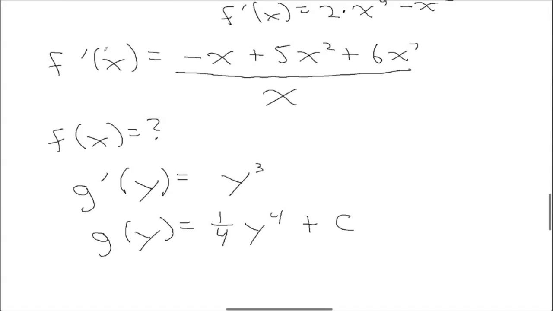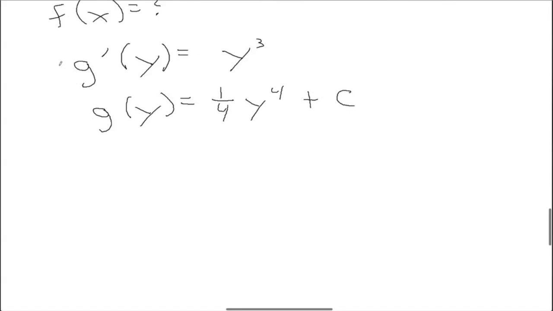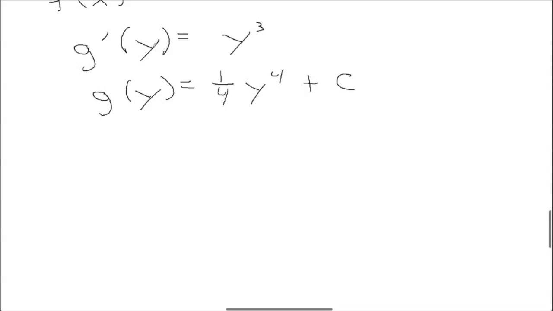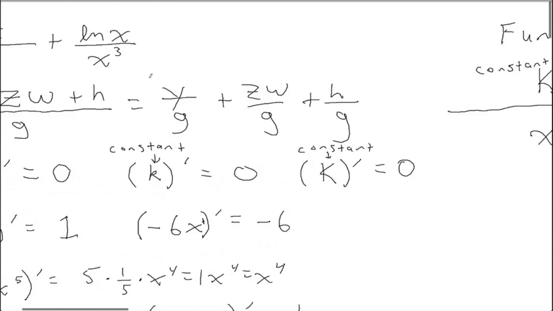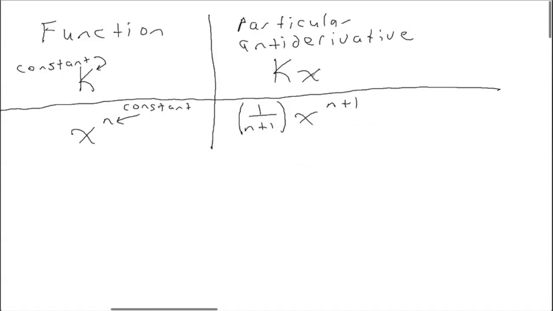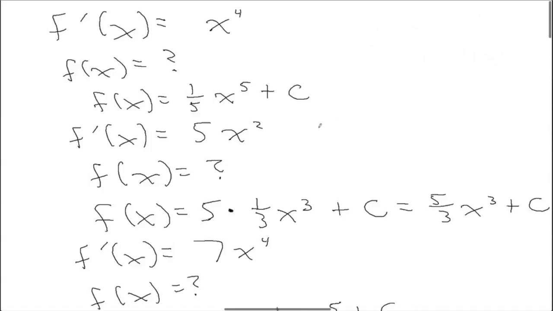Now you're used to seeing x used as the variable and f used as the function, but there might be some problems where there's a different letter as the variable and a different letter as the function, but you can still apply the same approach. So in our table here, I'm using x for the variable, but the variable doesn't have to be x. It could be any letter. Okay, good.